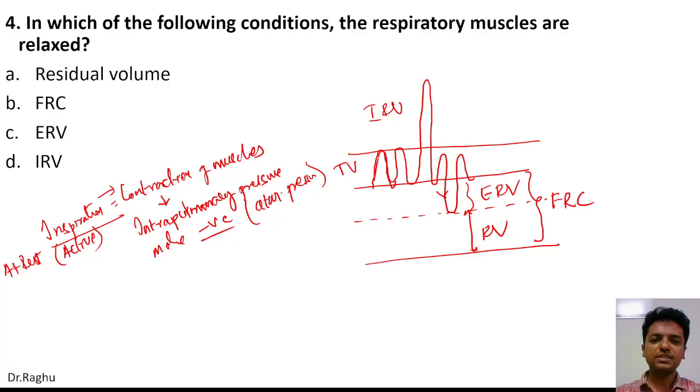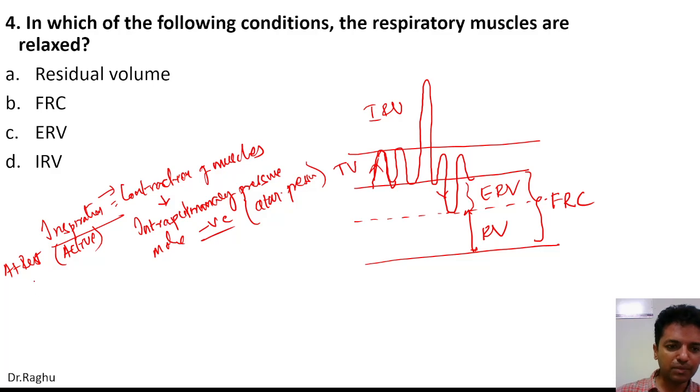When the chest wall is expanding and the lung is wanting to collapse, there is a space in between these two which is called the pleural space. What is going to happen to the pressure inside the pleural space? It is going to become more and more negative. This pressure is transferred to the intrapulmonary pressure, which also becomes negative compared to the atmospheric pressure. Whenever the intrapulmonary pressure becomes more negative compared to the atmospheric pressure, air moves from outside to inside. This is what is called tidal volume or the tidal inspiration, whatever the person is inhaling.